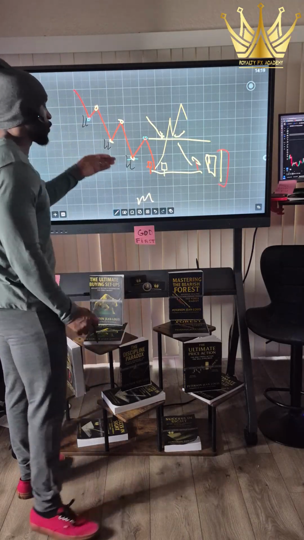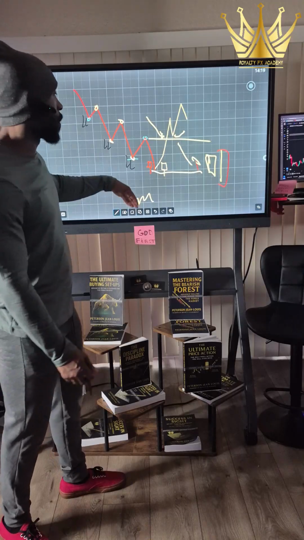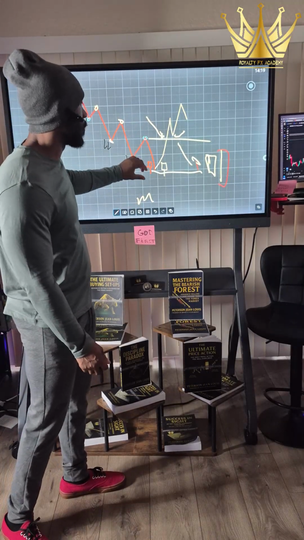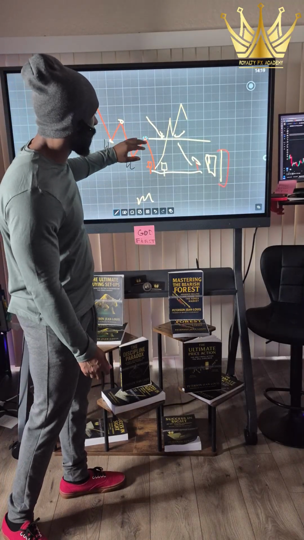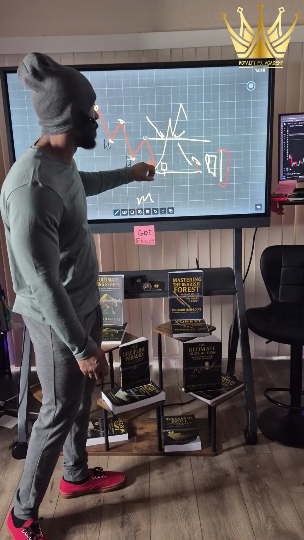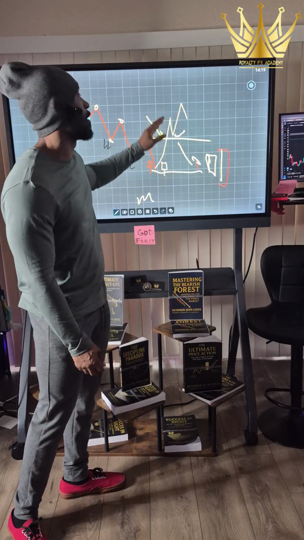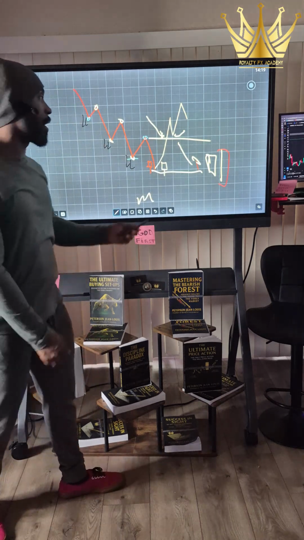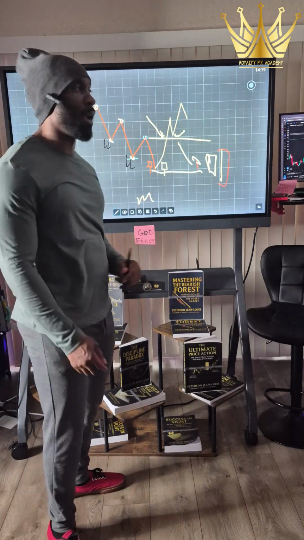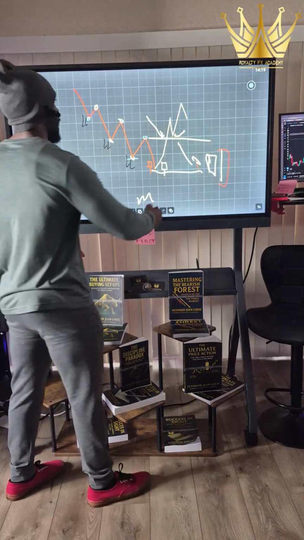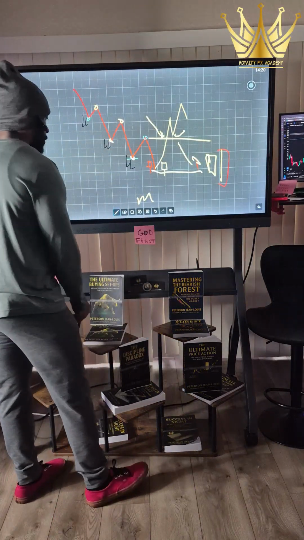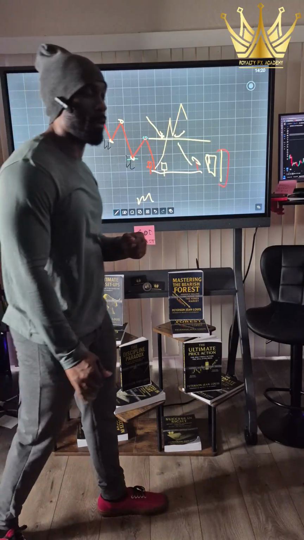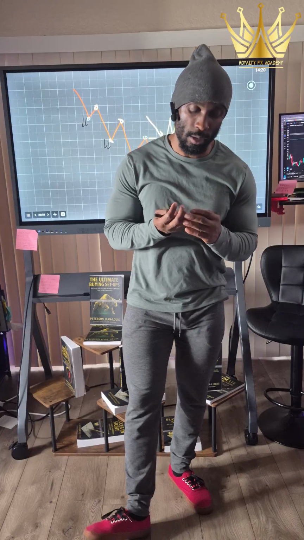Tell me this is a bearish trend that reversed, and the characteristics are lower lows and lower highs, transitioning from lower lows and lower highs to higher highs and higher lows. I also want to know that you are taking your buys at the higher low. Please write that down and, just like before, take a picture of it and post it on the homework section in the Discord, and I'll look over it.